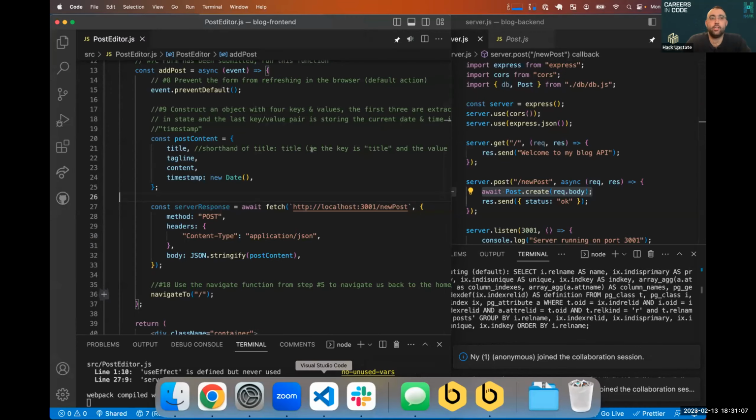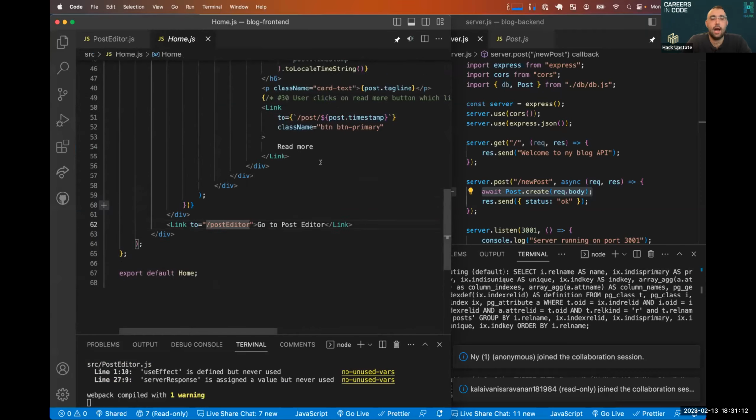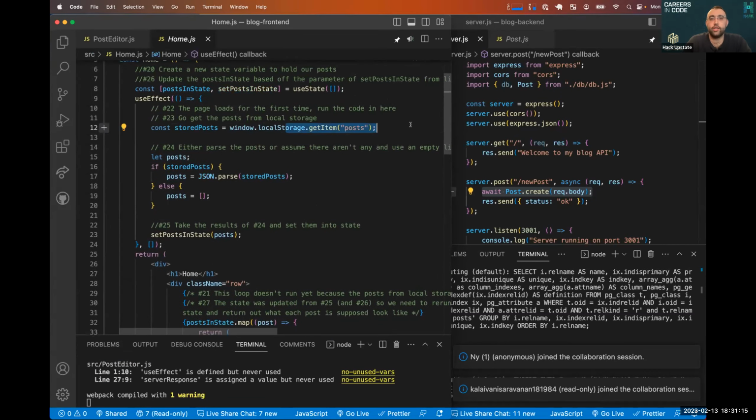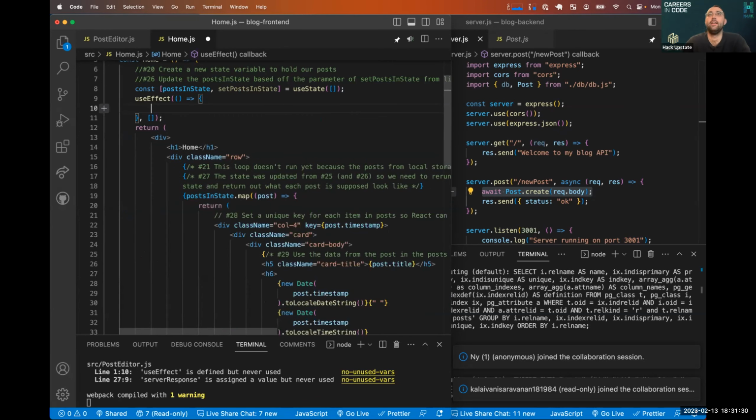That's because if I go back to my code, in my home.js, I'm pulling from local storage. And I'm like, hey, that was great a couple weeks ago, but we're way beyond local storage now. We want to get these posts from our database. So I'm going to delete out everything in my useEffect, but leave the useEffect itself. The reason this useEffect is important is because anytime this page updates, it would rerun our API call to go get all the posts.